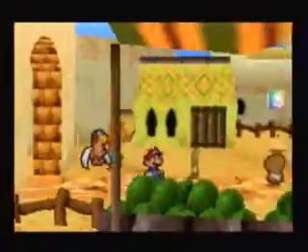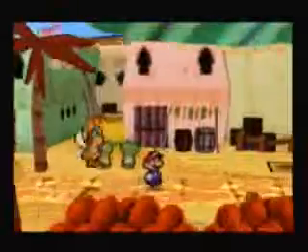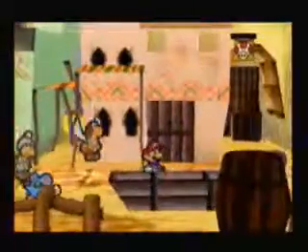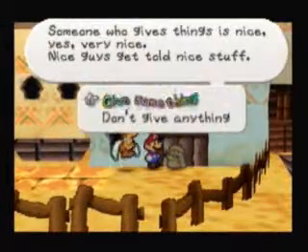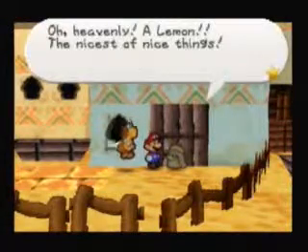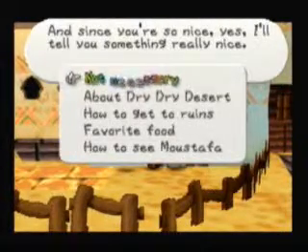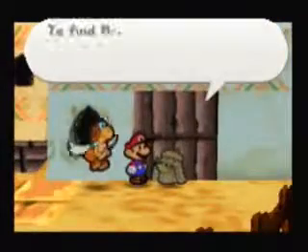Okay, so what I want to do is go back to the jerk. I'm just kidding, he ain't a jerk. It's just a little mouse person. Okay, sure, I'll give you a lemon. All you have to do is get... How does he ask that?